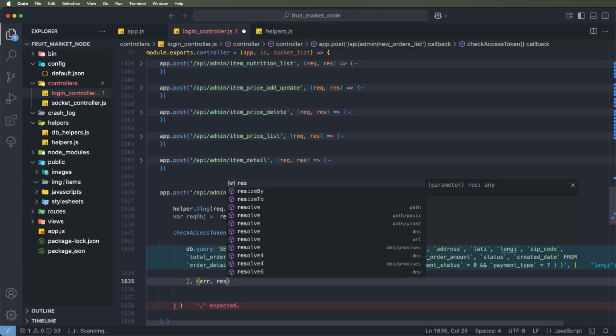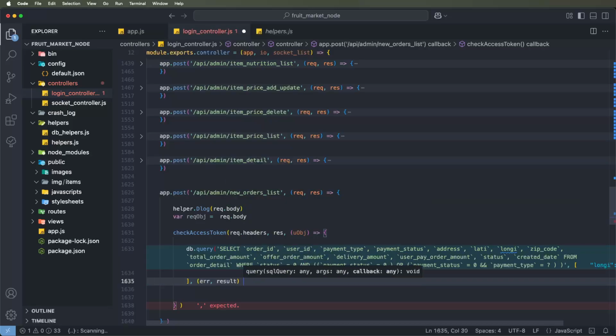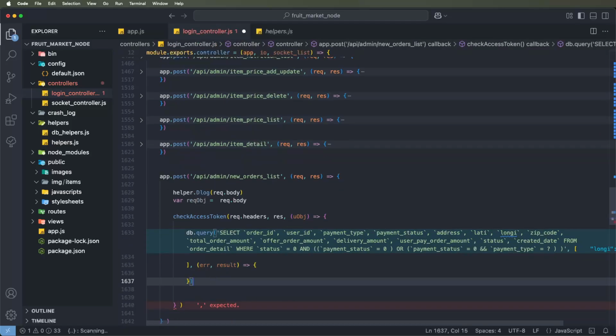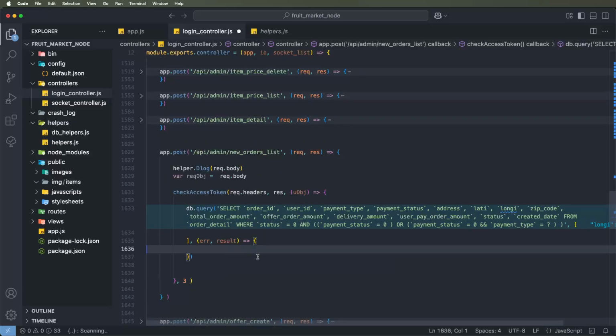Gets the result like these brackets. For access, we need to check that only admin users have access, otherwise no access to this API.